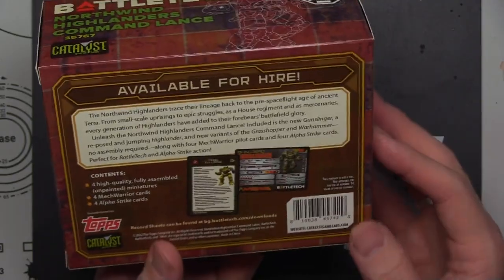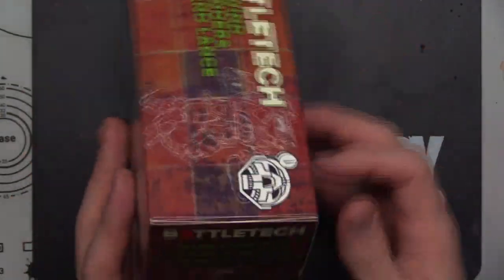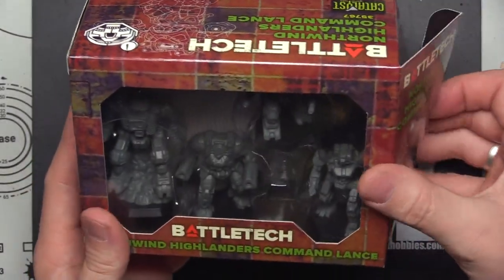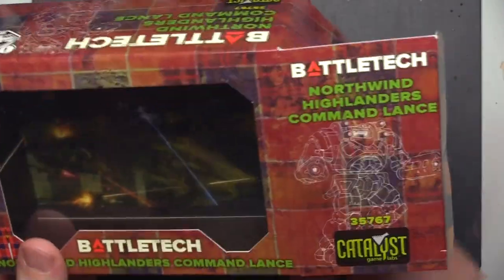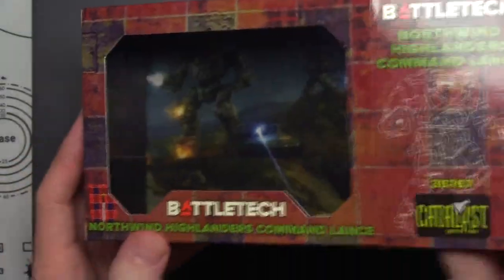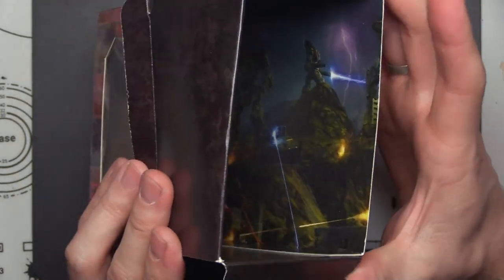Nice packaging. I always like the packaging, and you know what's going to happen when we open it — we're going to be checking out the back picture, and I'm going to be talking about how I wish it was a print insert card and not just a part of the box itself. So let's slide this out, and it's going to give birth to some cards. Let's get the cards out of the way and check out the picture. Look at that — that is super cool artwork. It's wasted on the inside of the box, folks. I really wish it was an insert card we could pull out.